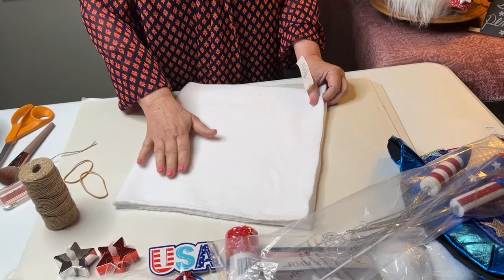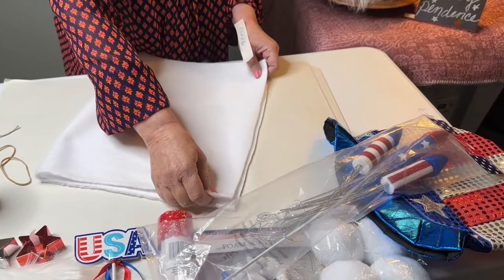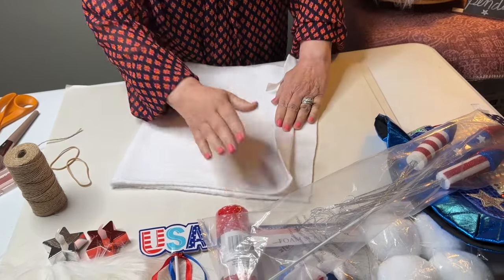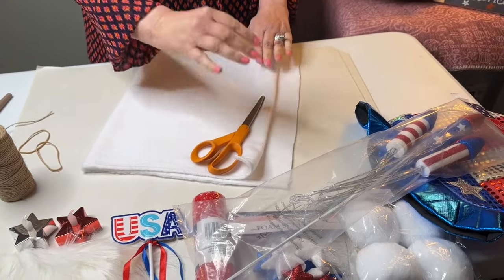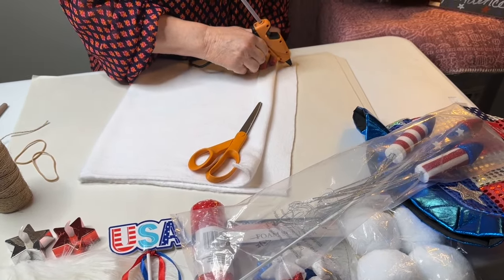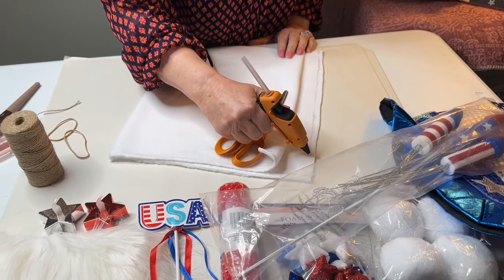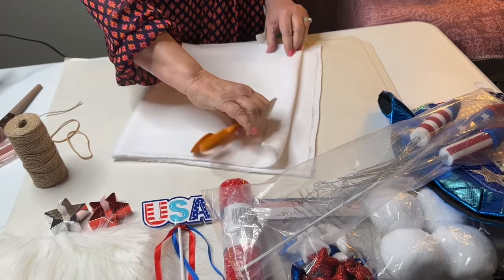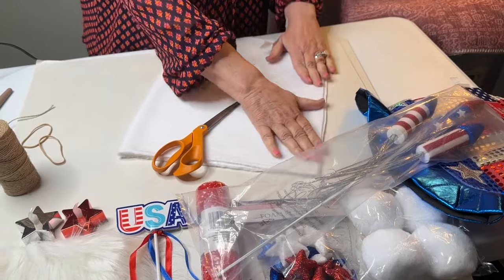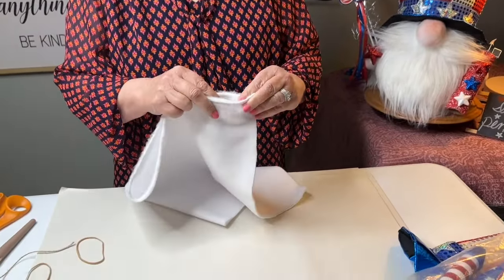The first thing we're going to do is take the 15 by 26-inch piece of white fleece. I've got it folded in half here, and you want to bring the 15-inch ends together and then fold it back like that. I use my scissors to hold that down, and I just want to run my glue along the edge. Then just put your fabric up on there and let that set up. The next thing you want to do is just pick it up on the corner on the side that you just glued together and start gathering it together.